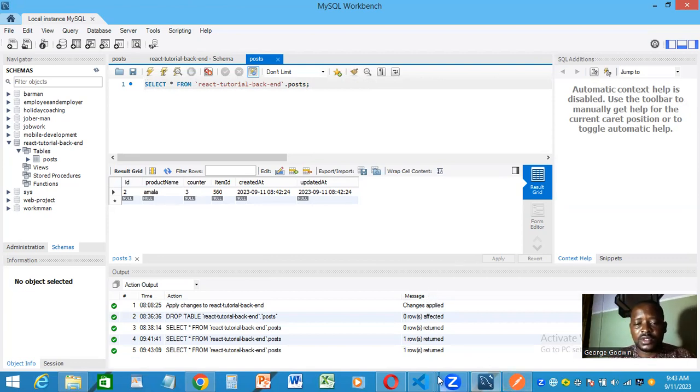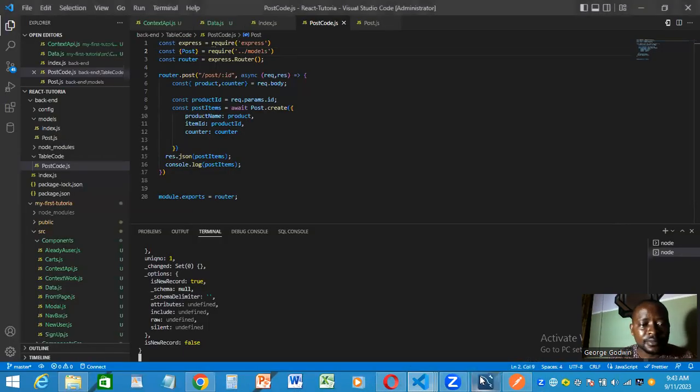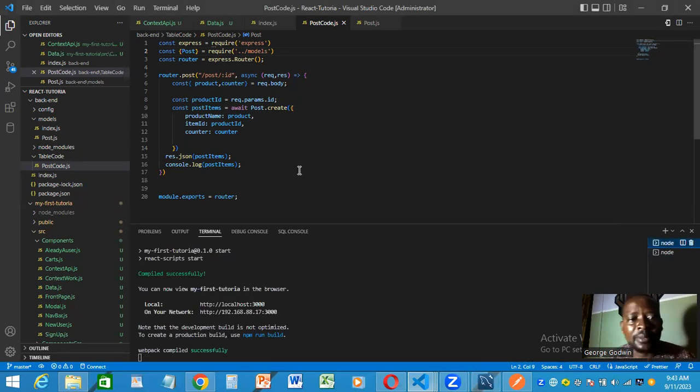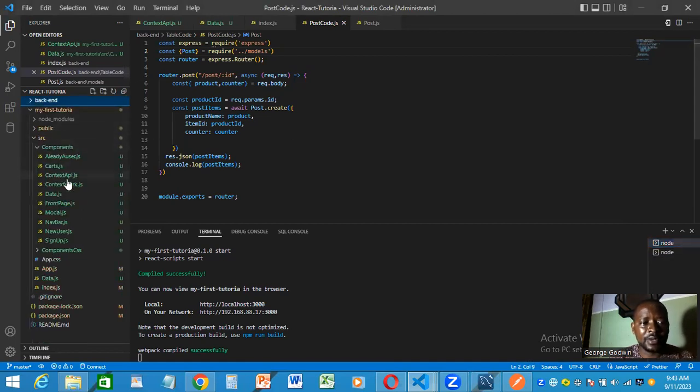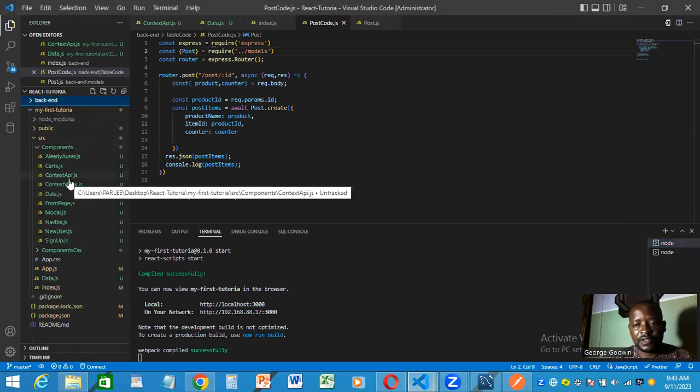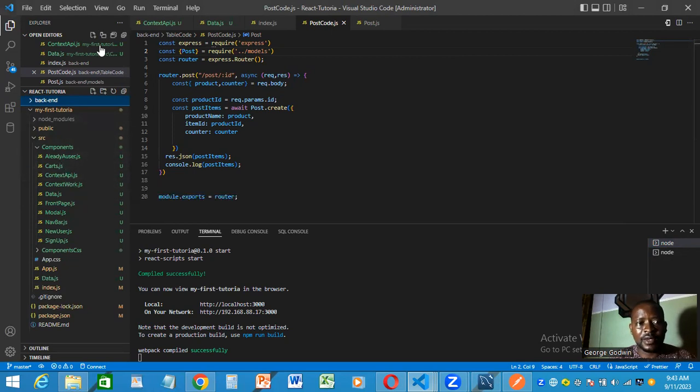So let's go back to our front end. Yes, now we are back in our front end. Let me collapse the back end. If you can remember, we have our context.api where we write our codes.